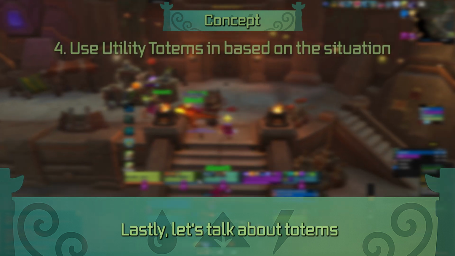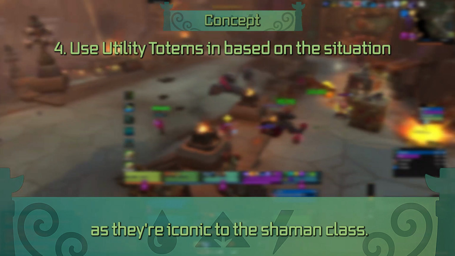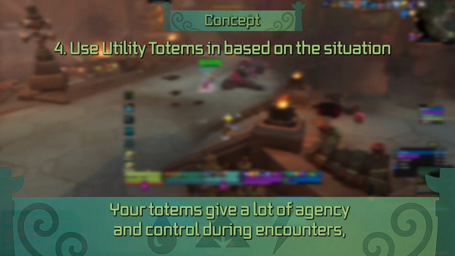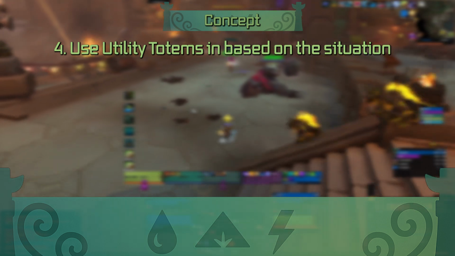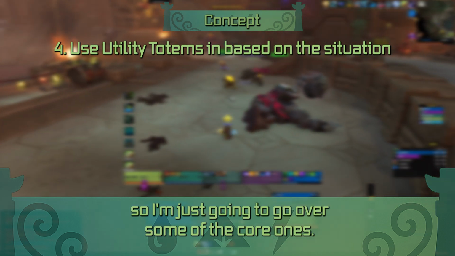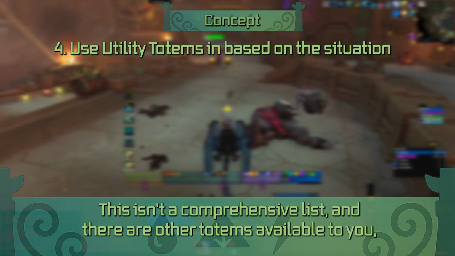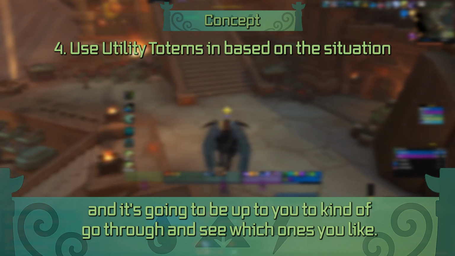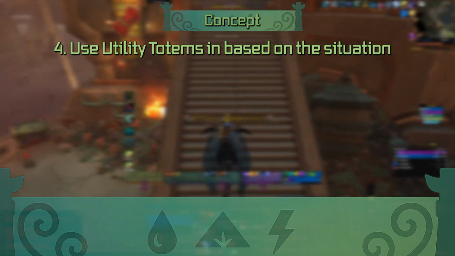Lastly, let's talk about totems, as they're iconic to the Shaman class. Your totems give a lot of agency and control during encounters, so I'm just going to go over some of the core ones. This isn't a comprehensive list, and there are other totems available to you, and it's going to be up to you to go through and see which ones you like.